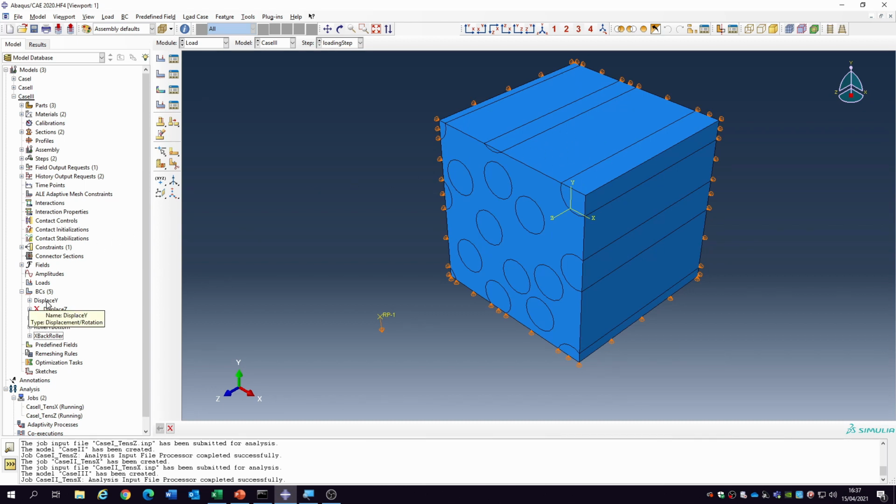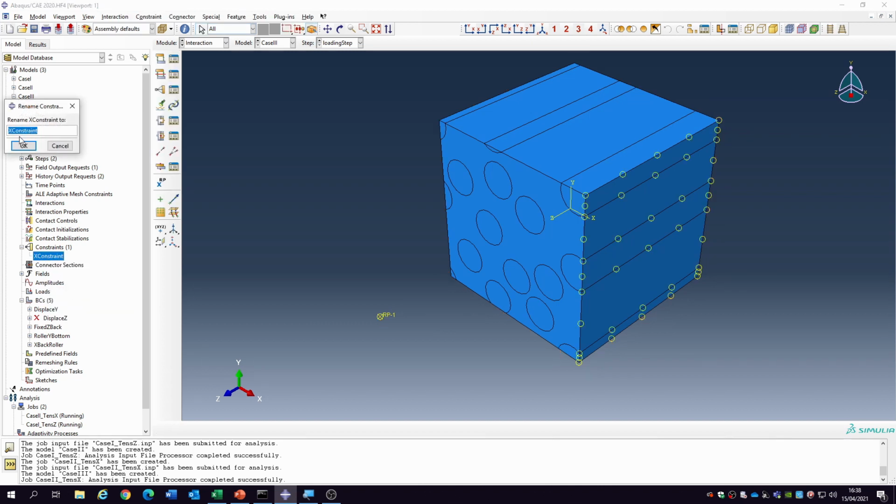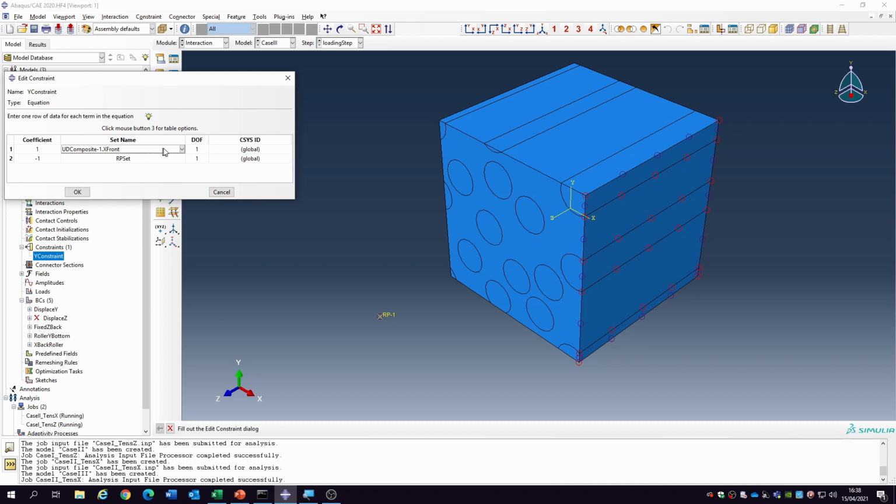So that means our constraint, the constraint equation that we'll work with will now be, if I rename that, a Y constraint. All right, so what would the Y constraint be? Okay, so I'm going to move it from X front to X top, and then degrees of freedom will be 2.